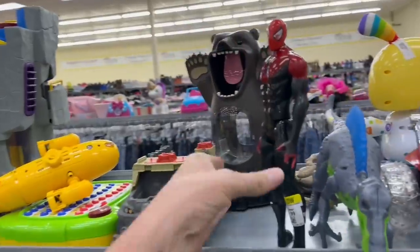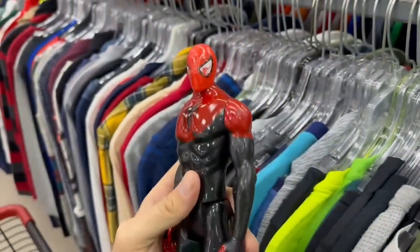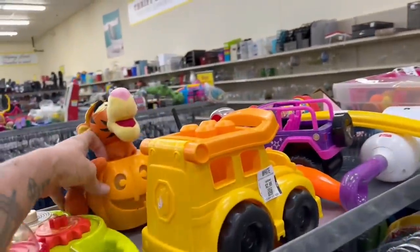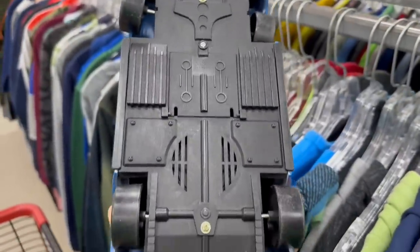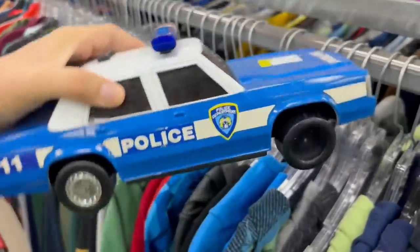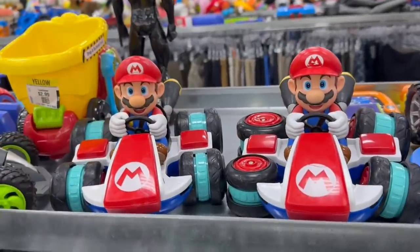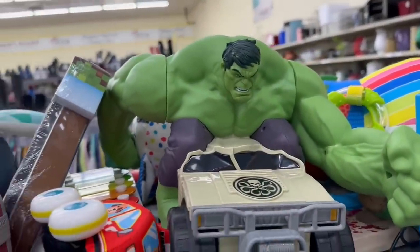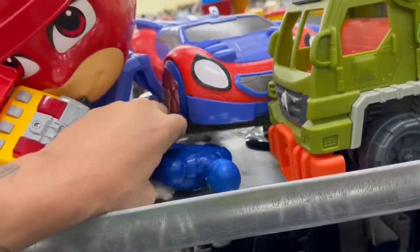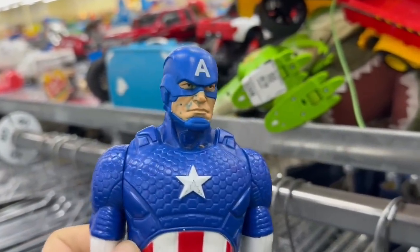That's cool. That's our friendly neighborhood Spider-Man, but I haven't seen this one before — he's got all this paint wear on his eyes though. And we got this dino. Oh, there's a Tigger and a pumpkin. Oh, look at this police car — that looks old. There's no date on it, but it definitely doesn't look like a new car to me. Hey, it's a couple of twin Marios. Oh look at the big guy — Hulk smash.